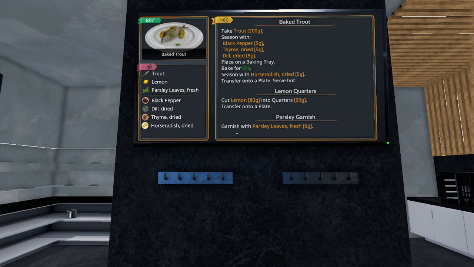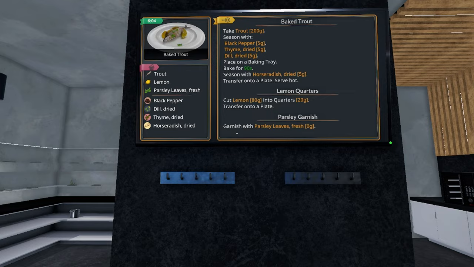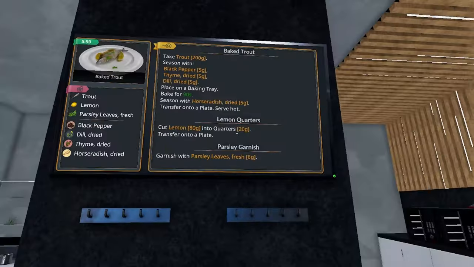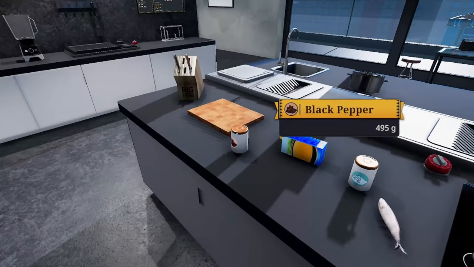Cut a lemon into quarters. And garnish with... Bro, I'll try my best. Alright, we need black pepper. Black pepper is here.